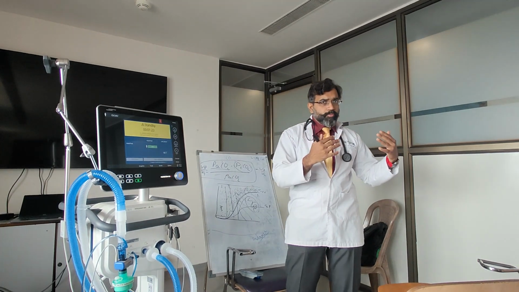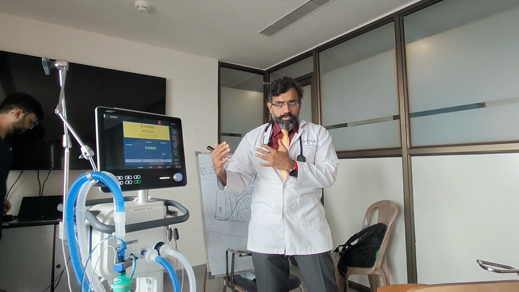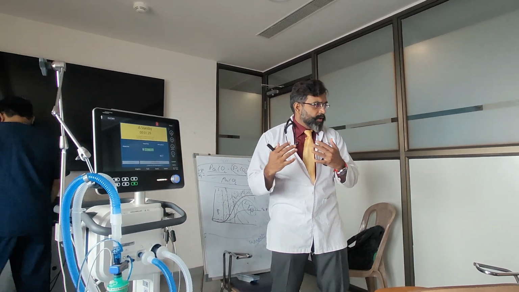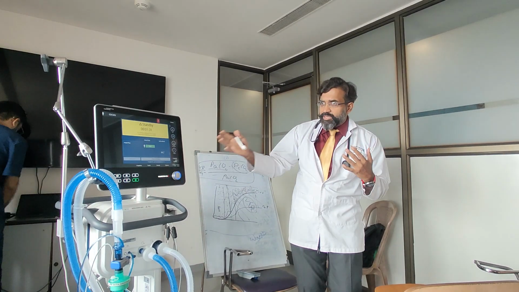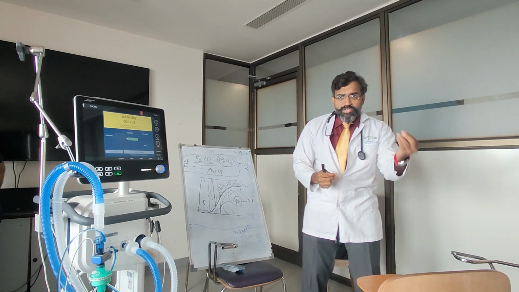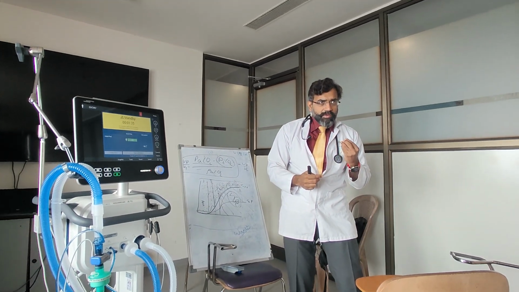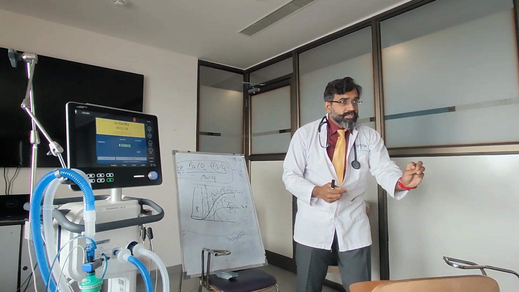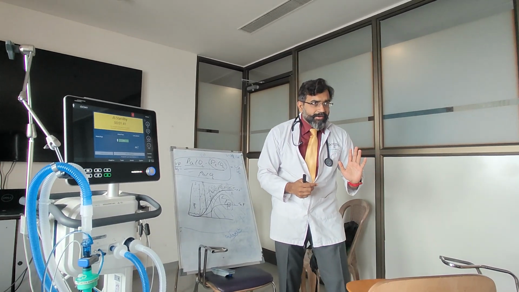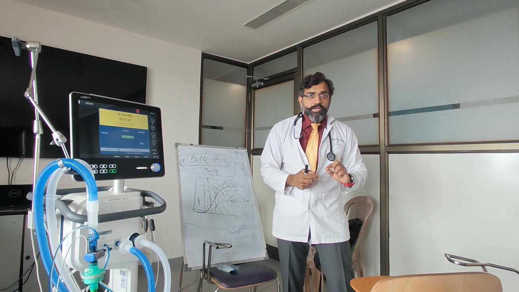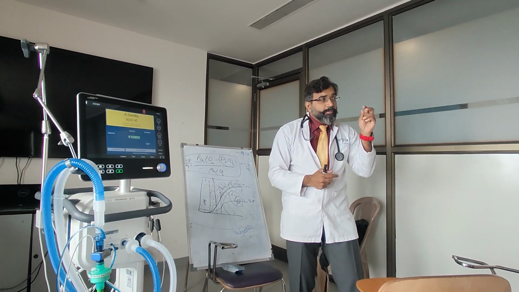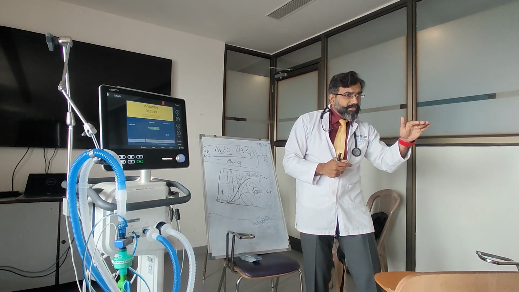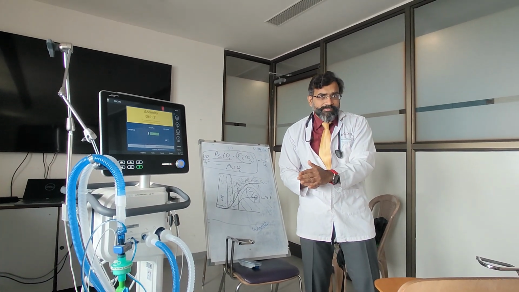It is open loop versus closed loop. That means in an open loop, like for example here in the CMV, the pressure is telling us what is happening. Then we say, okay, the pressure is high, let us do stabilization, let us do this, let us do that. If I want to wean the patient, I have to decide, okay, the pressures are okay, let me reduce the PEEP. Let the PEEP come from 12 to 8, then let me wean off.